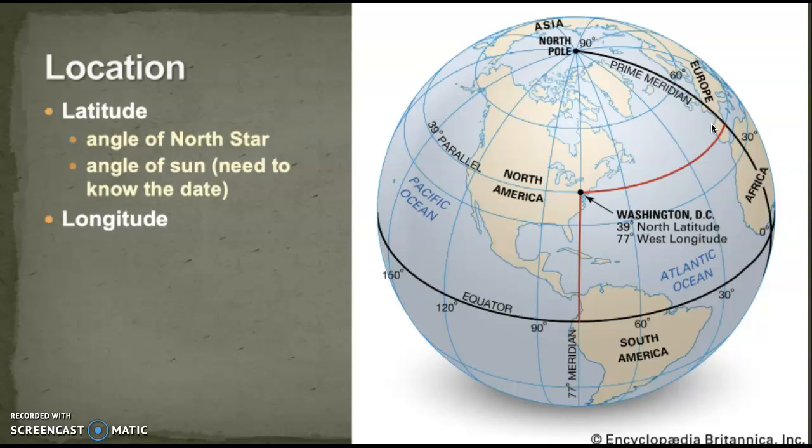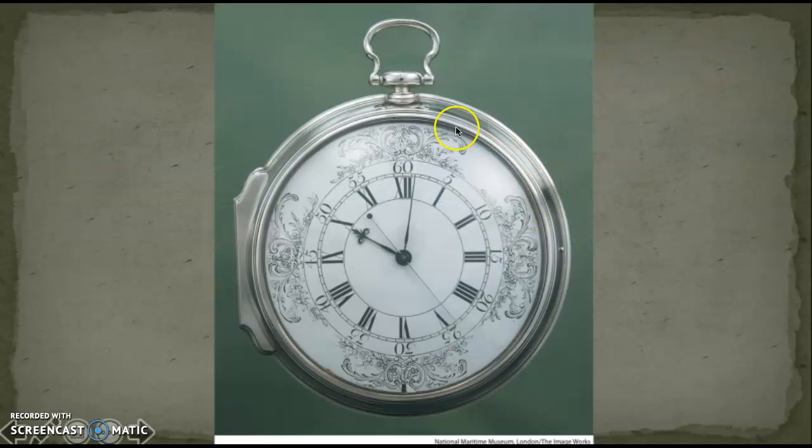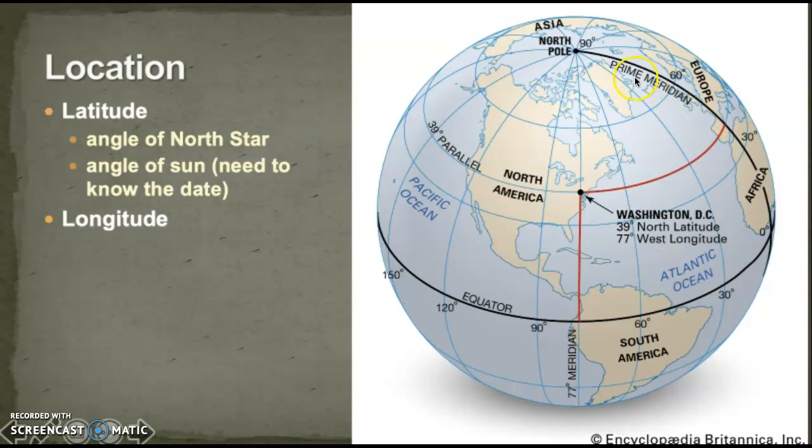The story is told in more detail in the book, and you can find even more online about John Harrison's chronometer. But here is an example of one of his chronometers. I can't remember which one this is, but he ultimately won the award for developing this accurate timepiece. This was a very, very precious piece of equipment on board the ship. It was kept by the navigator, and the navigator would use this to compare the local time to the time in Great Britain. And that is also why the prime meridian, or 0 degrees longitude, goes through Greenwich, England, because that is where the Royal Naval Observatory is.